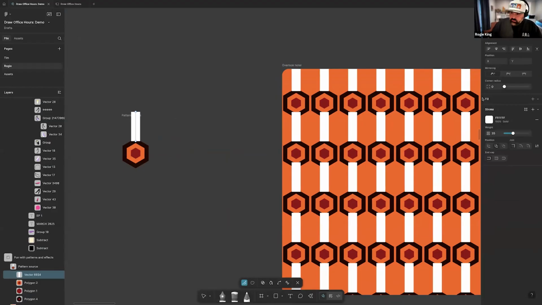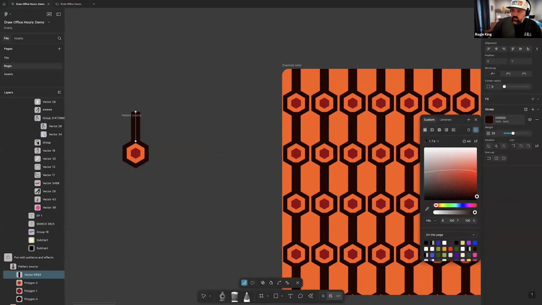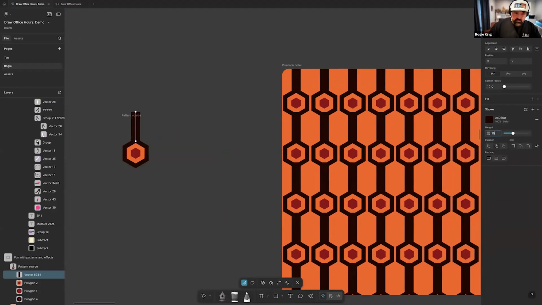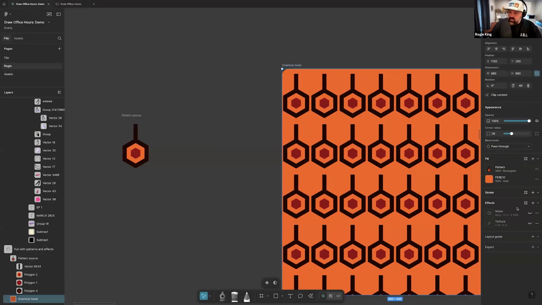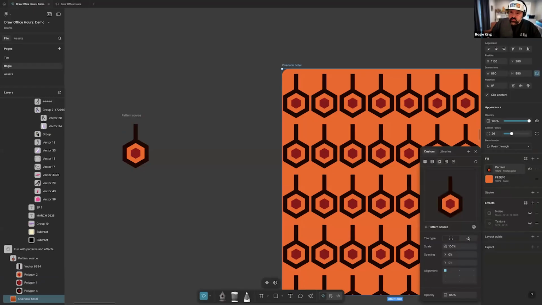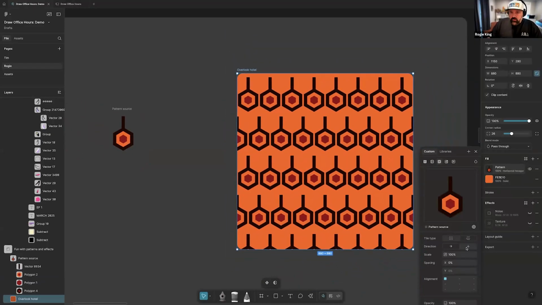And I love this sort of nature of editing on canvas and seeing it update. And so I'm going to go ahead and sample this color here. I want that color. And I happen to know that the stroke weight on this should be 16. This is all looking really good. I'm going to bring this down just a bit. And I'm going to take this and go back into my pattern again, and change it to a hexagonal pattern, which kind of fits for the vibe. And I'm going to create it downward.